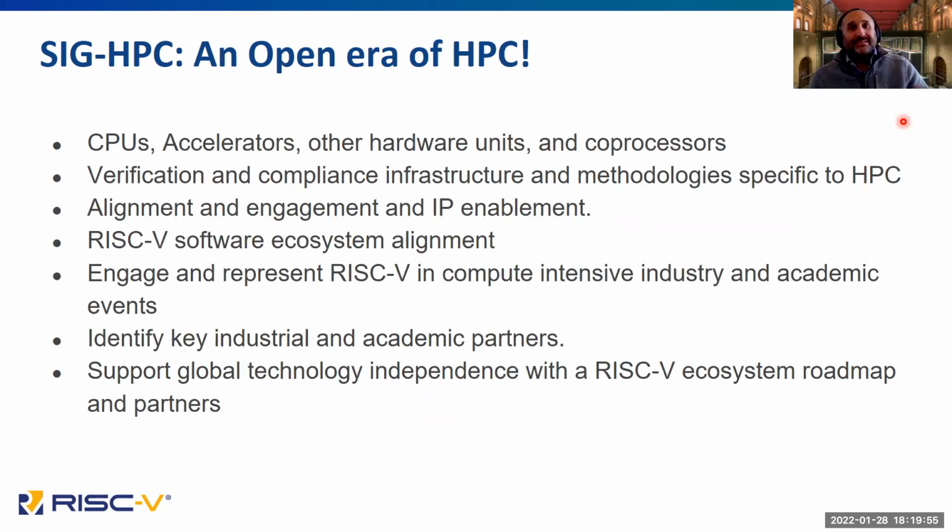So what that means is, to usher in this open era, it's talking about CPUs, accelerators, hardware, verification, software ecosystem alignment, all these components that really drive opportunities both for our industrial partners and our academic research partners to enable this ecosystem, support this kind of independent technology, and make sure that there's a roadmap within HPC that benefits us all. And so that's a conversation I think we should all have.